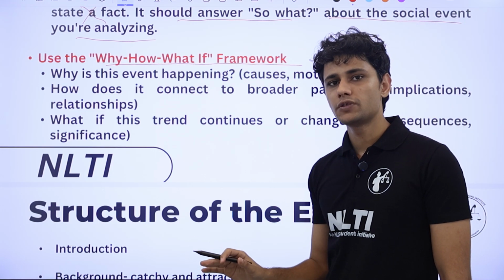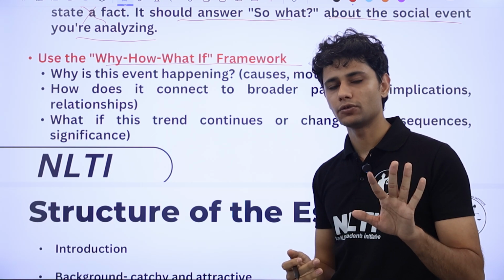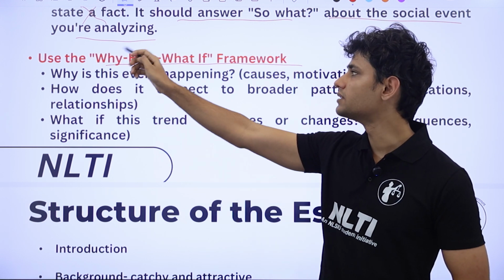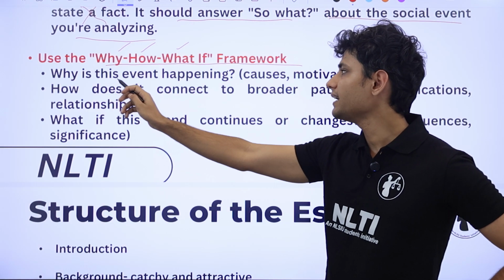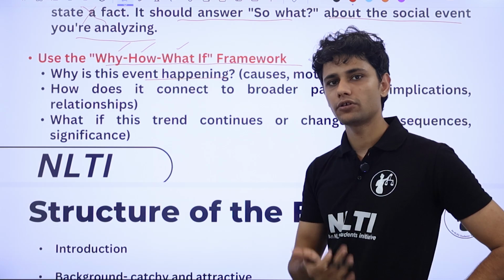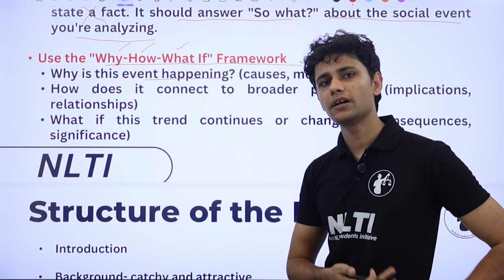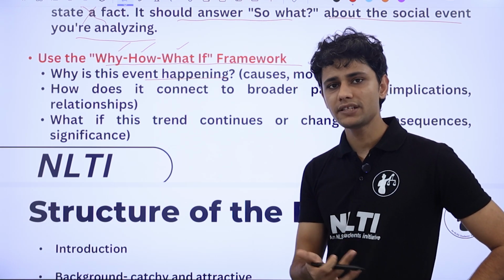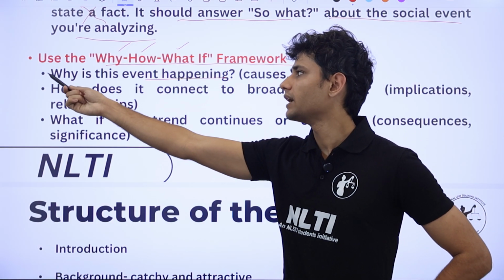Many of these online tools will tell you to use something like political analysis, economic analysis, cultural and social analysis. Along these 4 lines, do an analysis and write an essay. Instead of that, use this. This is what you use for an analytical essay. Why is this event happening? Whatever it is, if it's about deciding whether or not social media should be banned for children below 18 years of age, we ask why is it important for us either to ban social media or not ban social media? What is the importance of this and why is it that we are doing this? So the first question we ask is why.